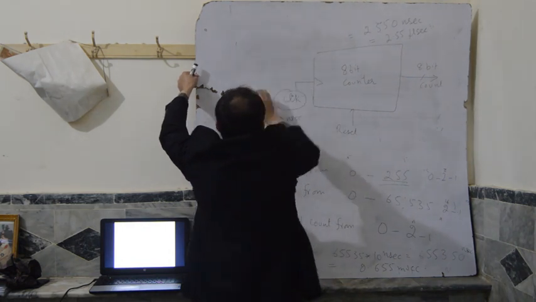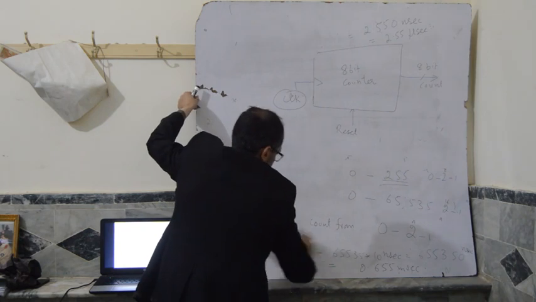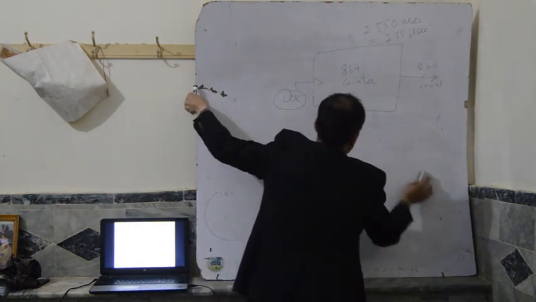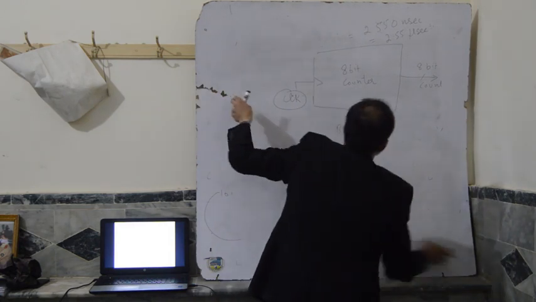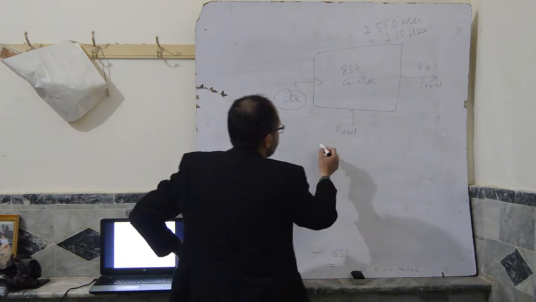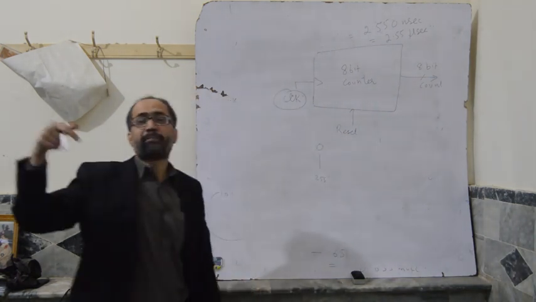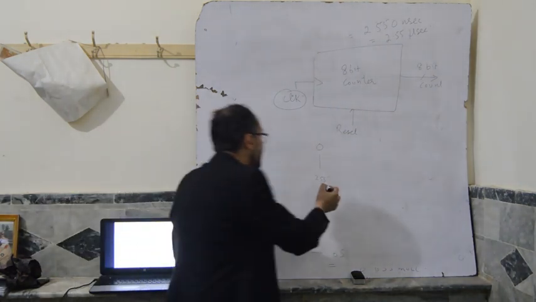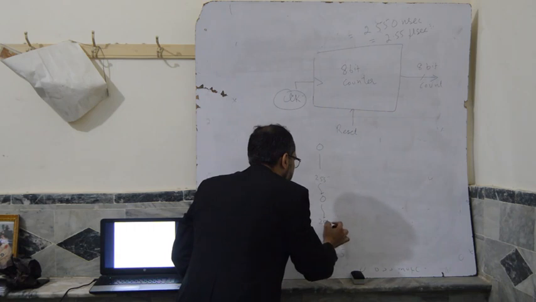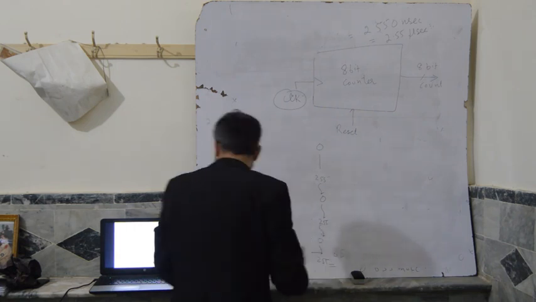So now what is the behavior of a counter? Let's assume that the counter is an 8-bit counter. It will count from 0 to 255. When it reaches the maximum value, it will be reset to 0, and then it will again count from 0 to 255, and again it will reset to 0.